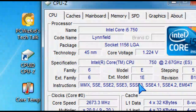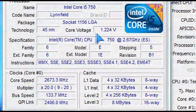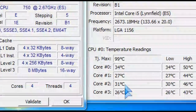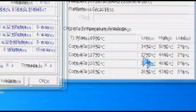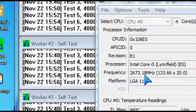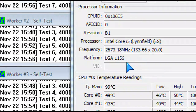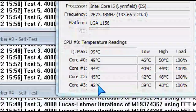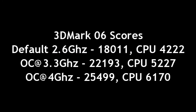When we look at the temperatures, idle is about 30 degrees Celsius roughly, depending on the cores. At maximum load, you'll get to maybe 50 degrees Celsius with all four cores going. I didn't overclock the CPU yet — it's still at 2.66 GHz — and there are the temperature readings.